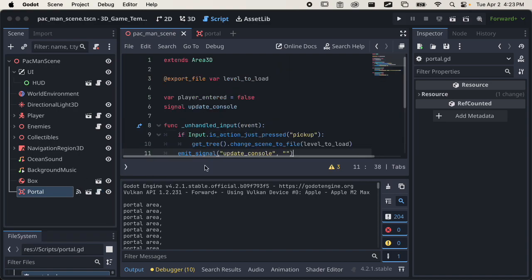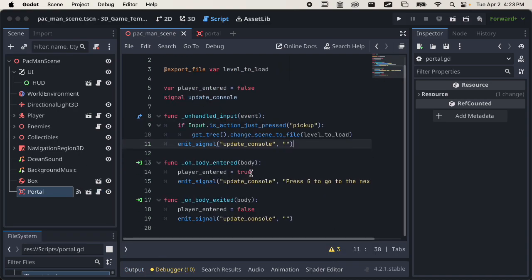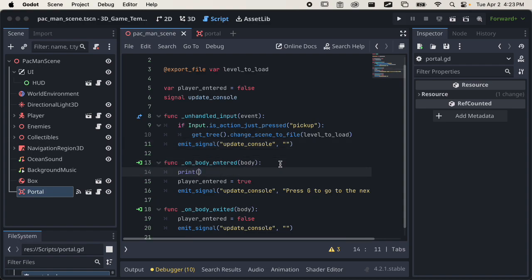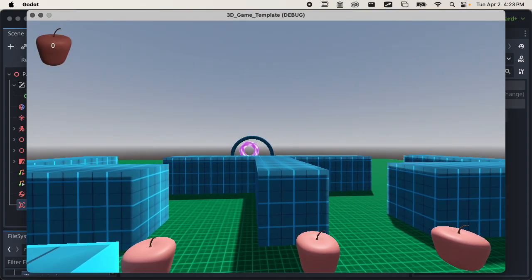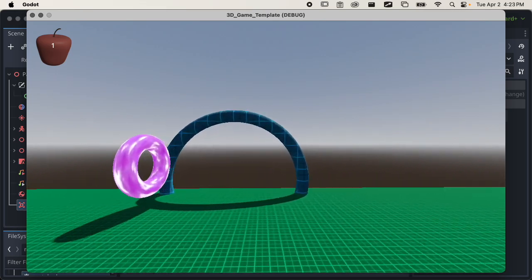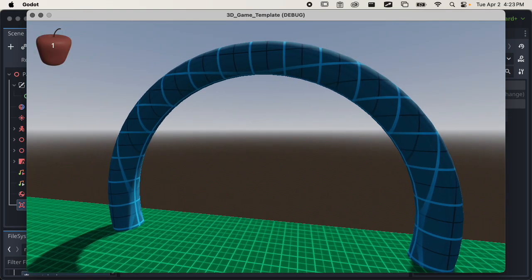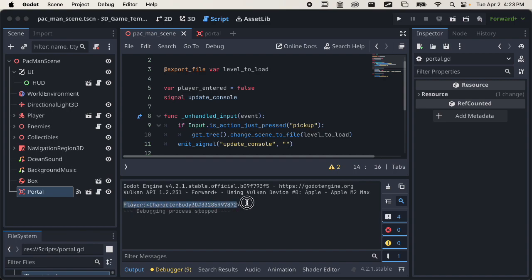And let's go to our portal script. And so on body entered, let's print the body. And so we'll be able to see what's triggering it. Okay, so now, there we go. So it is just a character body.